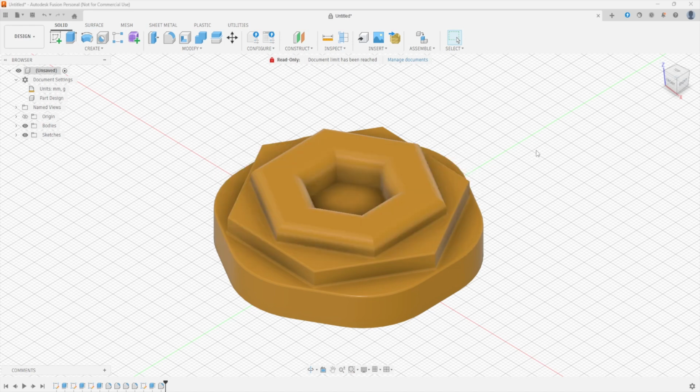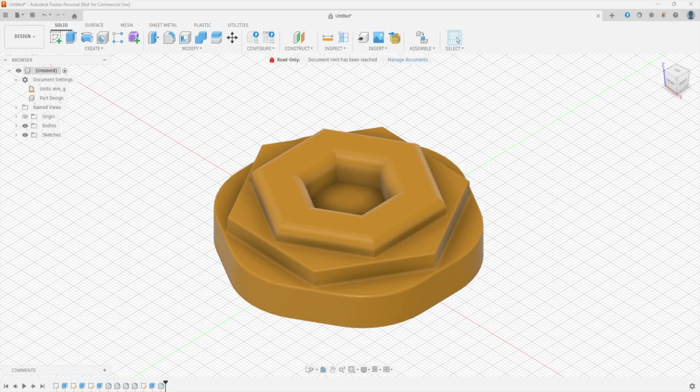Another quick way to access tools is by right-clicking in the workspace. The available commands change depending on what you are doing and which workspace you are in. Pressing S opens the shortcut panel. This panel includes frequently used tools and a powerful search bar. You can search for any command and even pin it here for quick access.